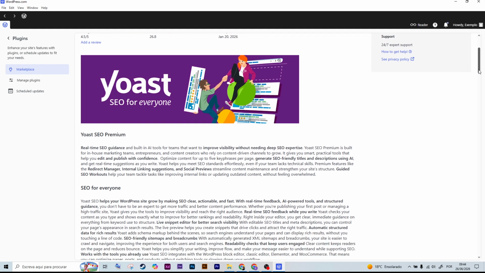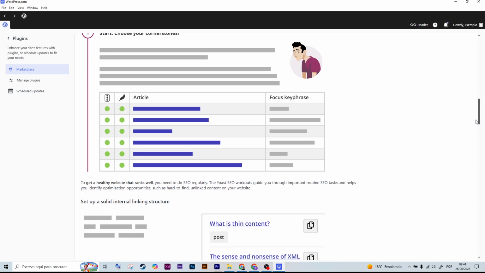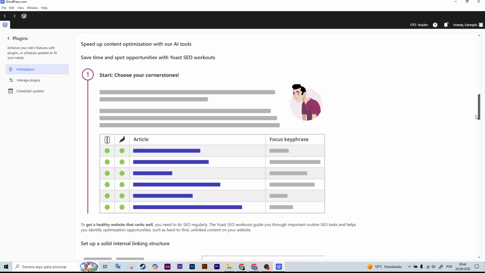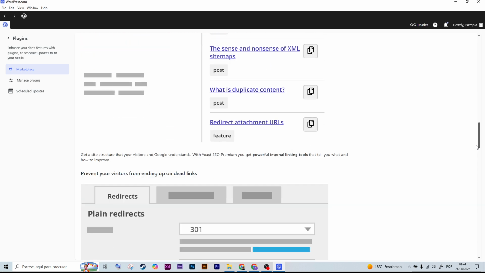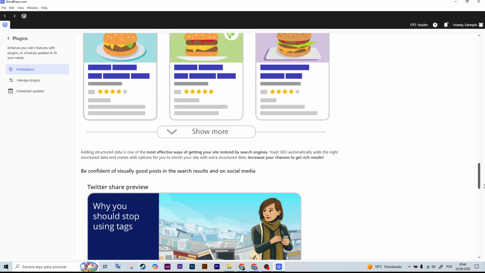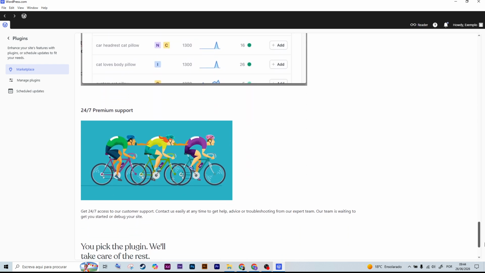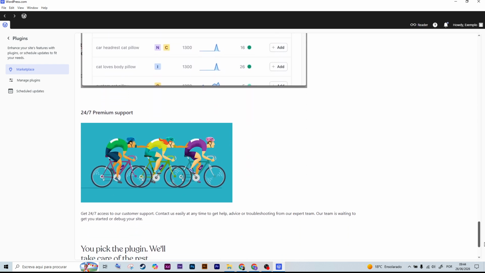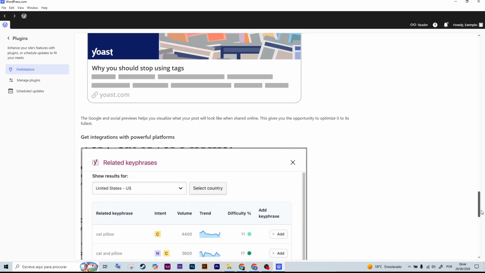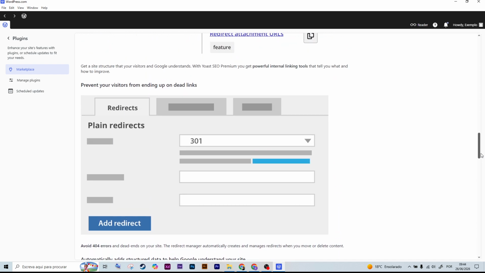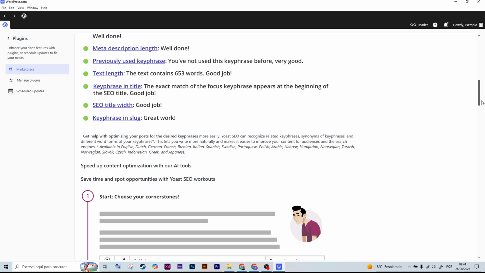readability analysis. Now open any page or post and scroll down to the Yoast SEO section. Enter a focus key phrase, customize the SEO title and meta description, and review the optimization suggestions provided by the plugin. Next, save or update your content and repeat the same process for your most important pages and blog posts.